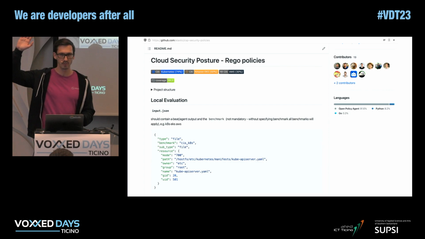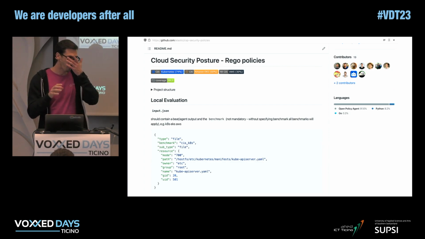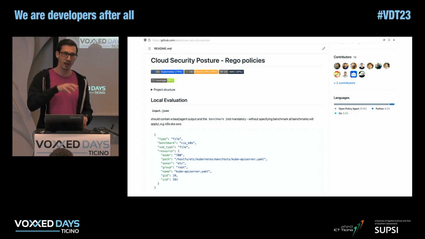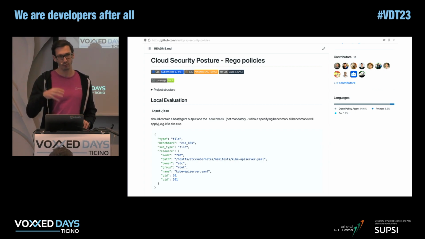Who knows CSP? It's basically a standardization of how things should be configured. So for example, for Kubernetes, there's a standard of the things that should be allowed or not allowed in my Kubernetes cluster. And we have basically implemented those as regular rules and run that against a Kubernetes cluster of your choice, and then it will tell you that this is allowed or not allowed.